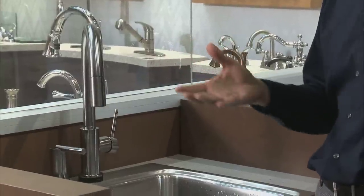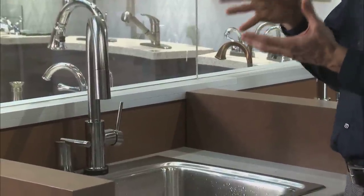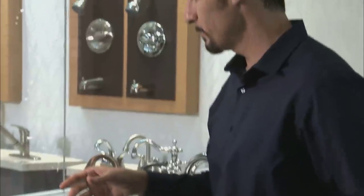We took a lot of time to do the research and to really fine tune the ergonomics of this particular model. This is one of those innovations and features that if you ask somebody if they think they need it, most people will say they don't think they really do. But you put it in their house and after less than a week, they can't believe they ever lived without it.